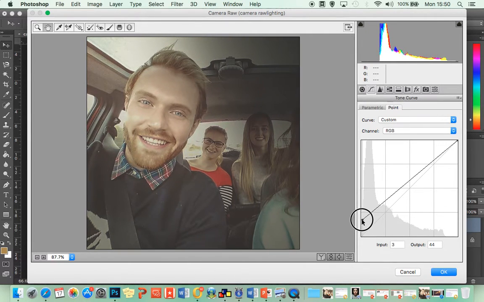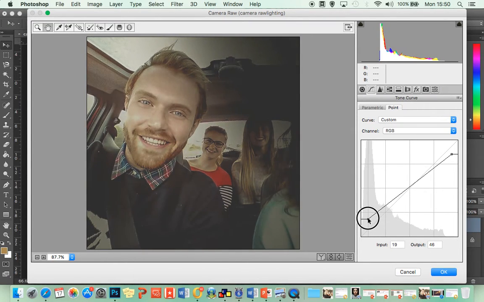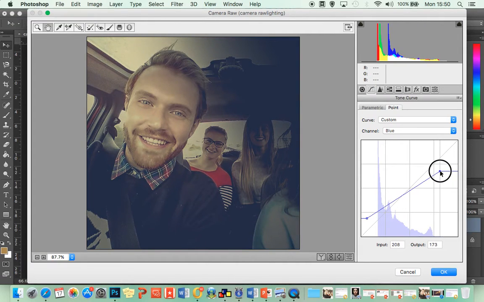Now I'm going to use this as a whole just to lighten the photo. And on this side, I'm just going to bring that down and darken it once more, a little more. I'm not sure if I like this. Again, this is one where you've really just got to do it how you personally find it visually, aesthetically pleasing. It's just something, as I say, you can play around with until you find a way that you personally like it. So I'm going to play around with this blue side as well. I don't mind a little tint of blue, but I don't want it totally blue.